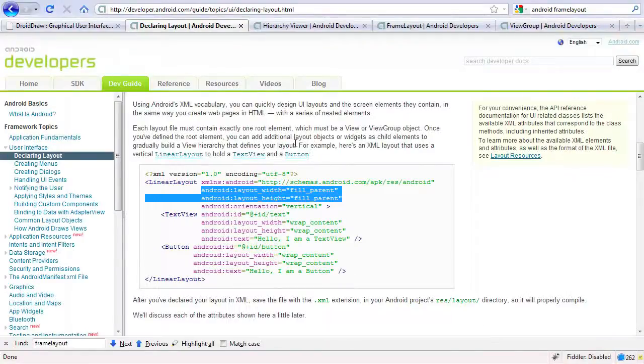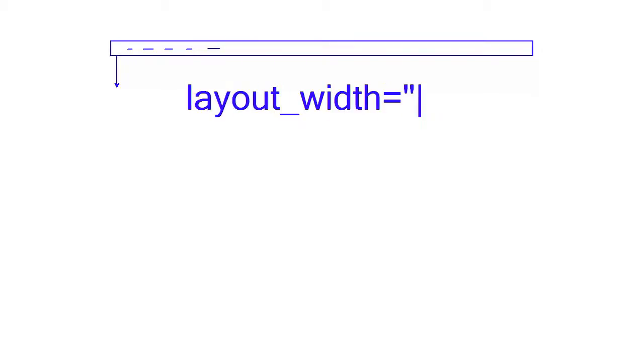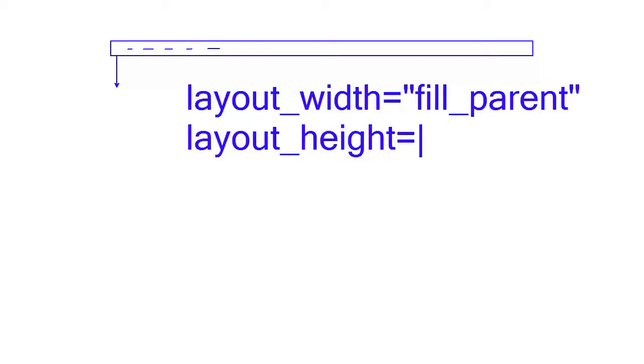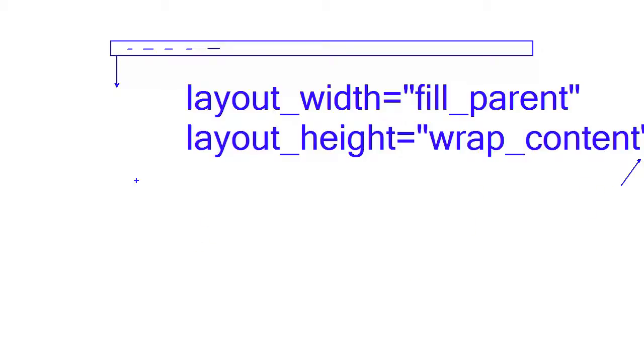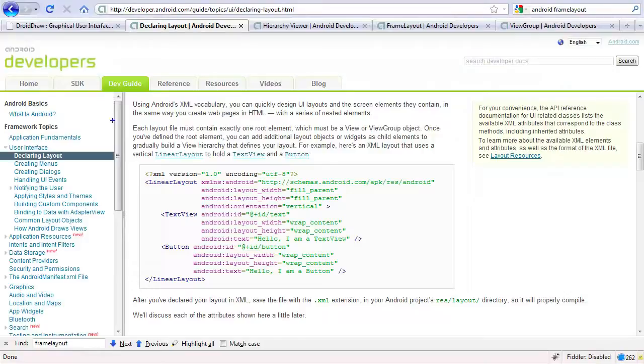If you were to provide both of them, such as we're doing here, layout width and layout height, you can define if you would like your application to take up the full width of the screen, but maybe you only want it, as content pops in there, to just grow. So in this instance, we have a layout width of fill parent and a layout height of wrap content. It's kind of flowing off the screen here, but we have a little quote over here.